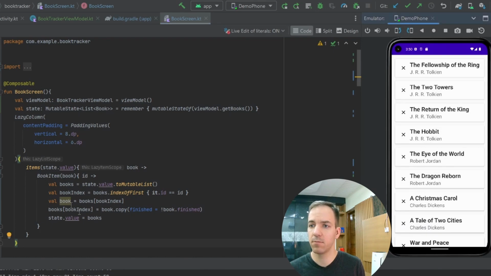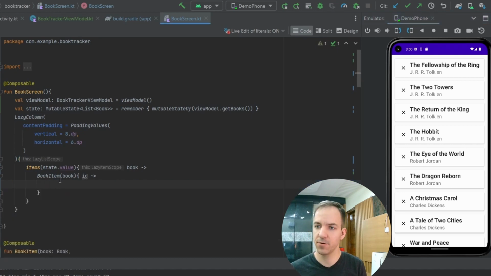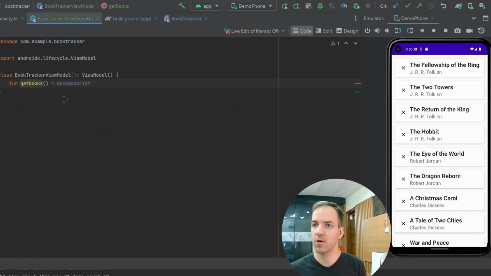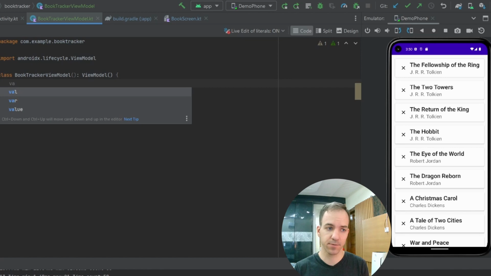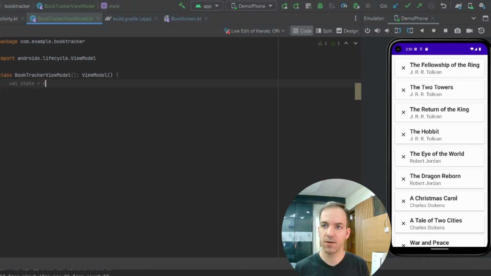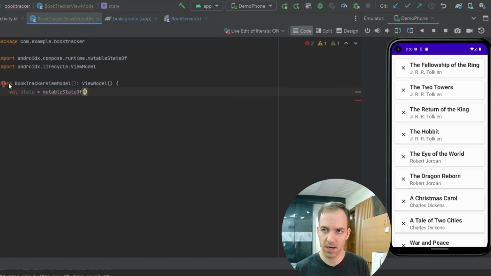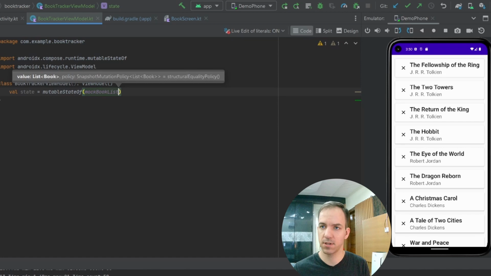So from the book items function, let's grab all of that code, not the function rather, but the trailing lambda block. Let's grab all of that code, head on over to the view model, and get rid of this get books function. Now in here, we can finally add our state. So val state equals mutableStateOf, and then our mock book list.